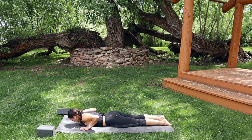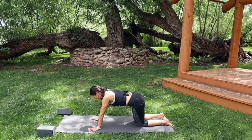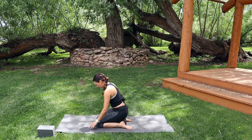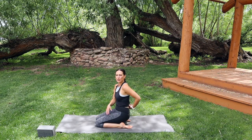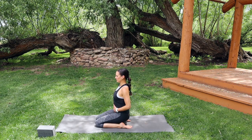Okay, and then bring the hands underneath the armpits. Press yourself up to hands and knees. And bring a block and place it between the ankles and underneath the seat, so you're kind of in a supported virasana. If this is too much, you could also take the second block and put it underneath the seat. And then just take both hands to the belly.